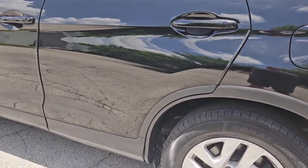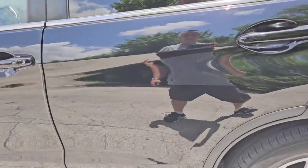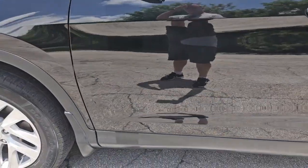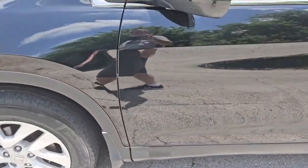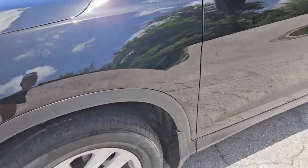Taking a look at the rear door on the driver's side, beautiful condition, very nice shape. There's a small little dent right there, nothing major. Taking a look at the front door on the driver's side, very nice condition, super clean throughout. Fender on the driver's side, beautiful condition, looks really nice.